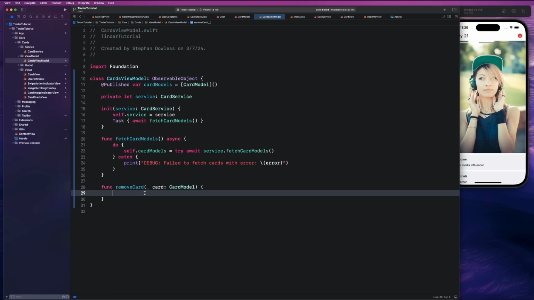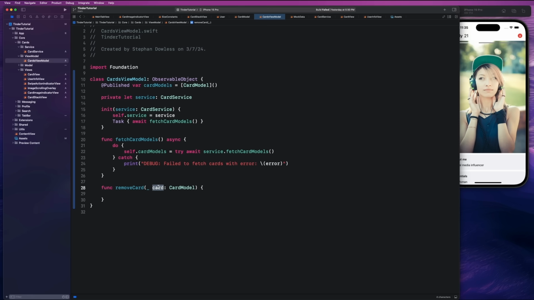This is something I notice a lot of beginner developers struggle with. You have to be able to know how to manipulate data structures as a programmer, right? So I want you guys to try to think about how I would go into this card model structure, find the card that I want to remove, and remove it. You could try to pause the video and accomplish that yourself and come back to it if you want to try it out. But if not, let's go ahead and figure it out.